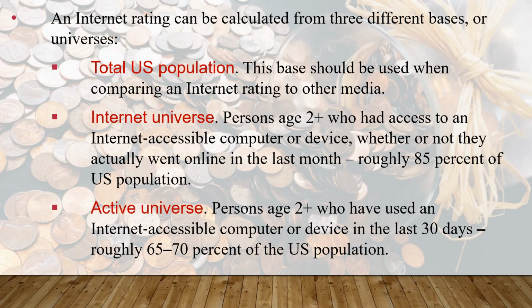And then the active universe would be those that not only have access to the content, but actually use the internet, use their computer, use their smartphone. And you can see that the percentage of people compared to the actual U.S. population is going to go down and down. That may be valuable information for those trying to reach certain people, as to how effective the internet is going to be in and of itself. And then with that, also thinking about what in particular those users online are going to be looking for. What are they going to be attracted to? What can you entice them with?